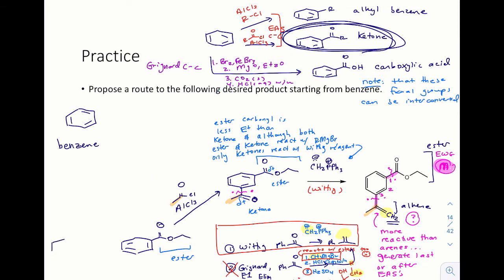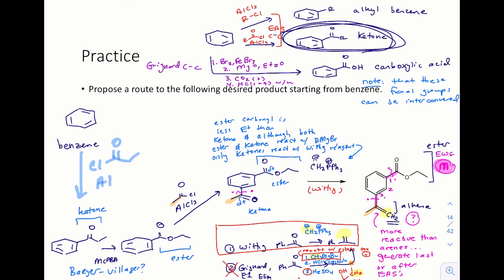Perhaps we want to try the ketone because it seems pretty easy and we remember the Baeyer-Villiger reaction. So we think, all right, can we do the Baeyer-Villiger reaction using MCPBA to oxidize the ketone to the ester, inserting oxygen here? Now, we could just generate this ketone via Friedel-Crafts acylation. Pretty straightforward. We'll be good to go, right, with this ketone from here.